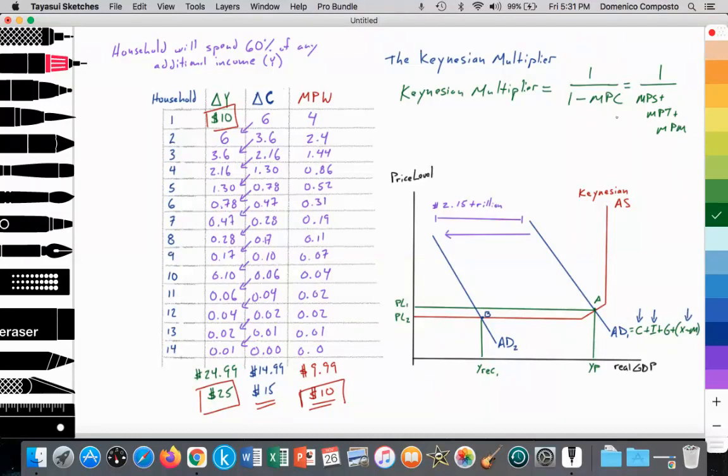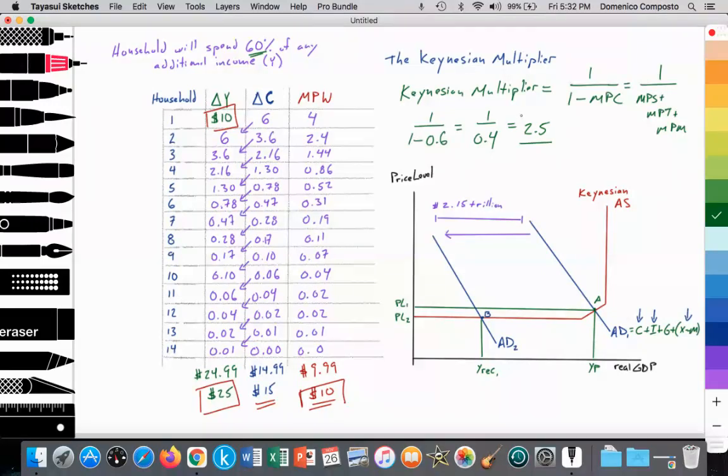to import. So on an IB exam, they would either give you the data for the marginal propensity to save, tax, and import, or they will give you the marginal propensity to consume. Here we have the marginal propensity to consume being 60% or 0.6. So we can calculate it as 1 over 1 minus 0.6, which is equal to the leakage, 1 over 0.4, right? Which is this, 1 over the marginal propensity to save, tax, and imports. Money leaking out of the economy. And that is equal to 2.5.